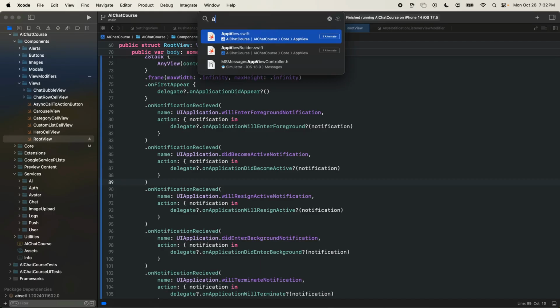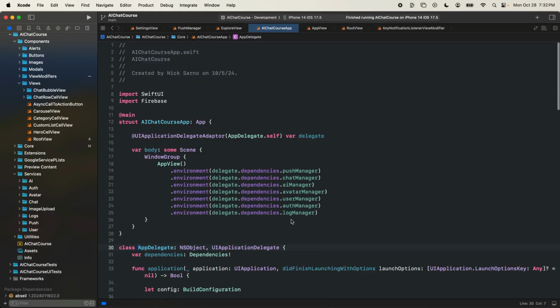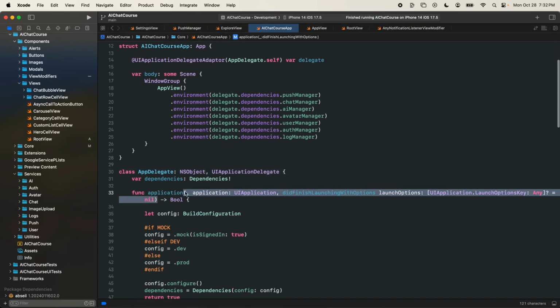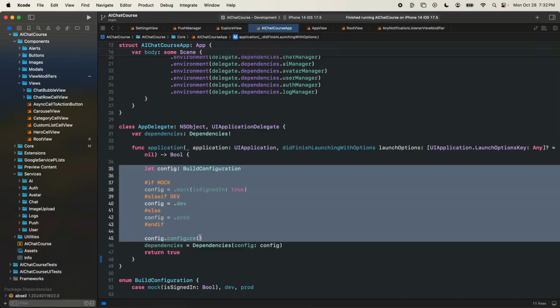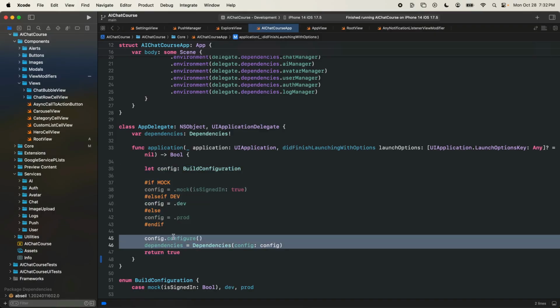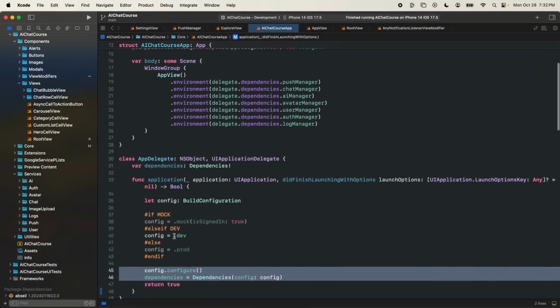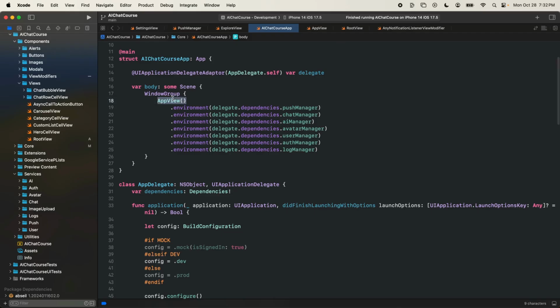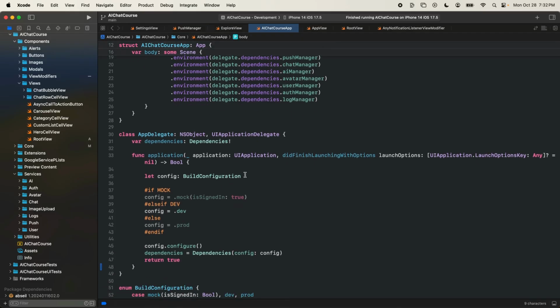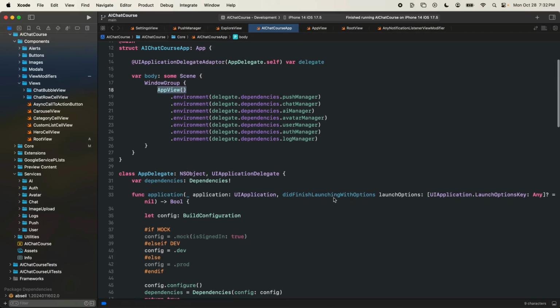Because when we look at our app delegate, this is did finish launching, right? This is where we're setting up our code. So clearly this has to happen before our app actually launches. So the only caveat using this method is that did finish launching will not work because it publishes and triggers before the SwiftUI app actually launches. But the rest of them do work.